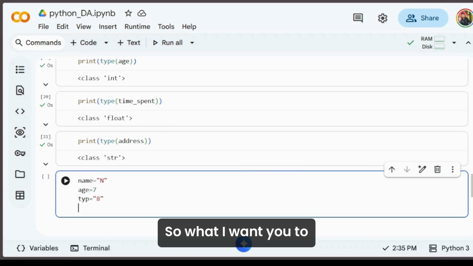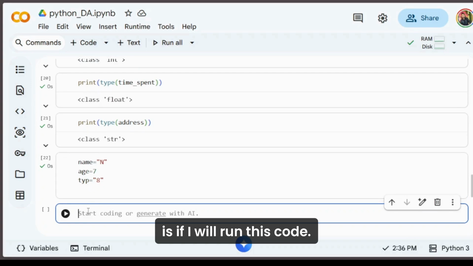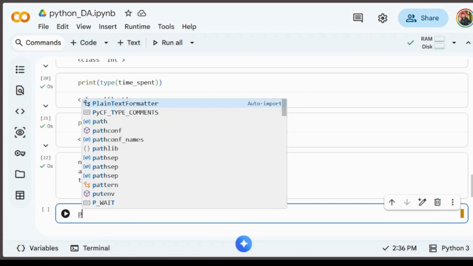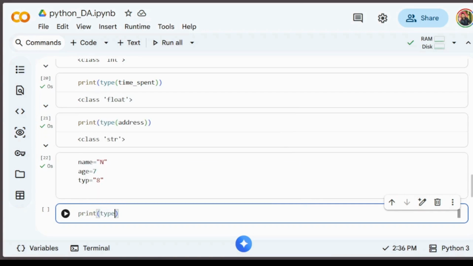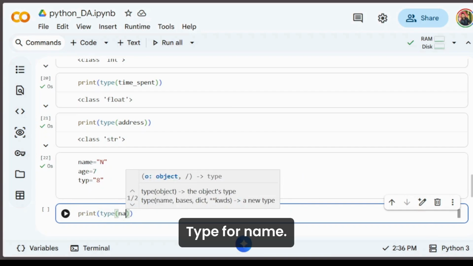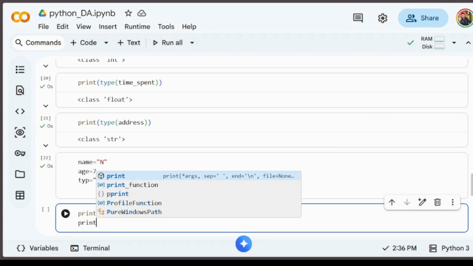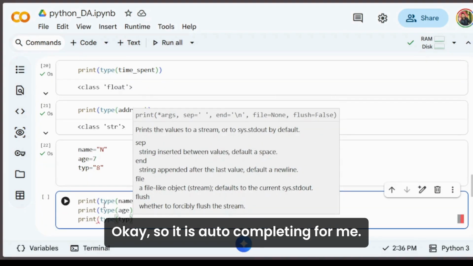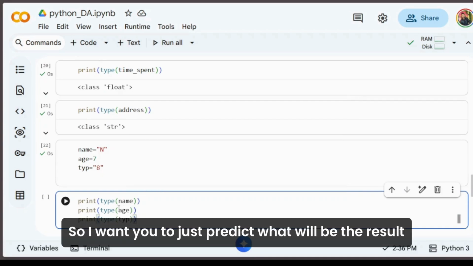So what I want you guys to tell me is, if I run this code, print type for name, print type for age, and print type for typ, what will be the result?